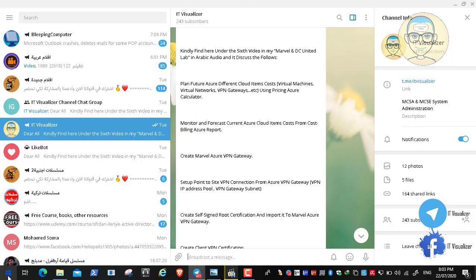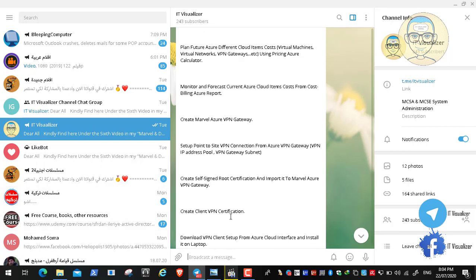So anyone in the virtual network, or in network number 1, can access network number 2, and anyone in network number 2 can access network number 1. But as for the point to site, only my laptop can access the Azure cloud. Okay, only my laptop, because I have the VPN client installed on it. Okay, so this is point to site and site to site.